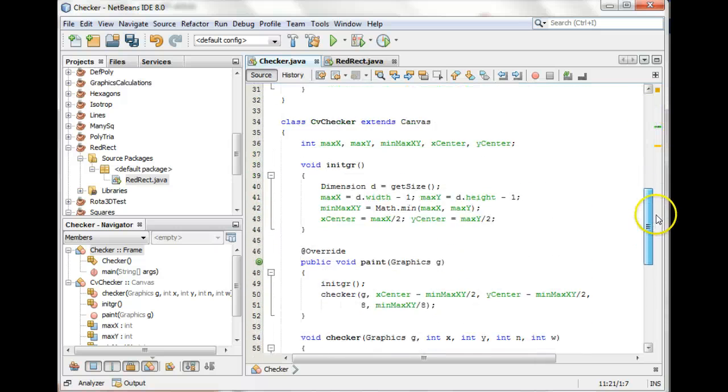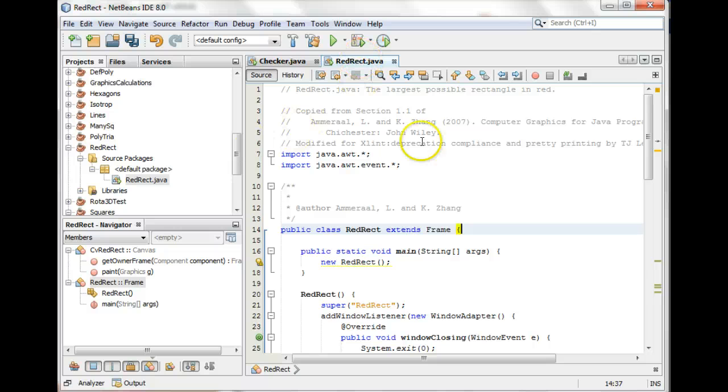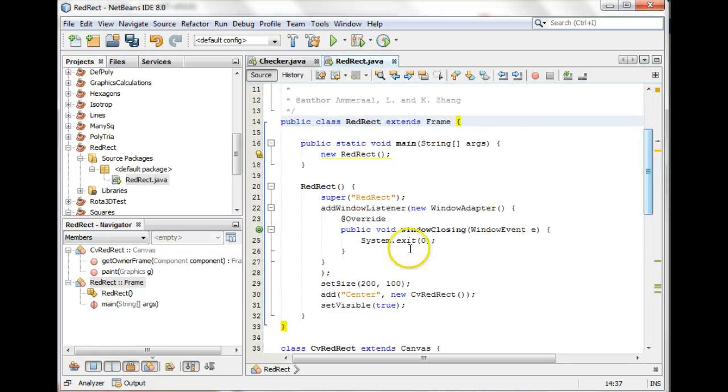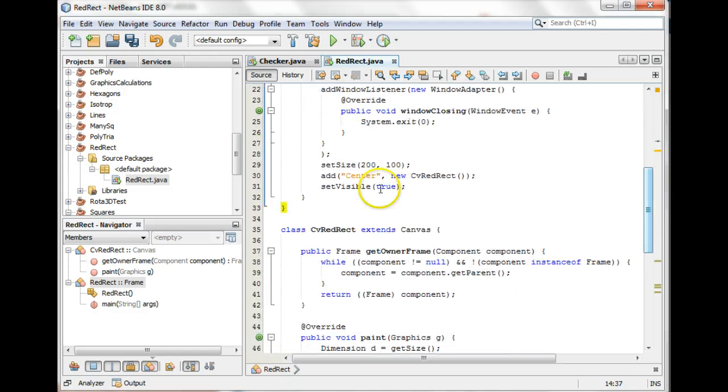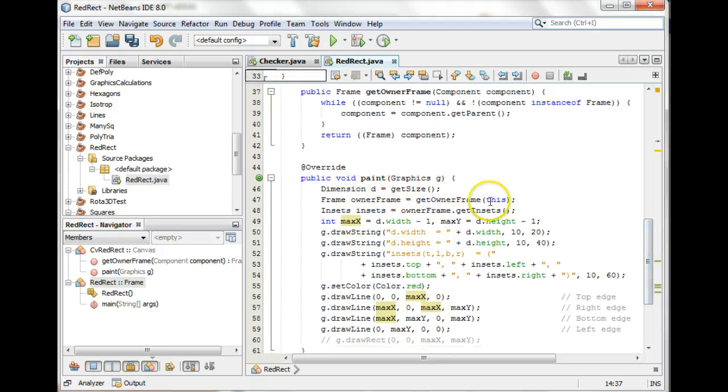inside of a Canvas class, and so I'm using the basic idea that we used with red rect, where we have a frame that we set up with the window listener, and we add in a canvas, okay, and inside the canvas we have a paint method.